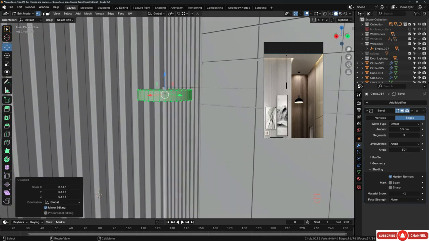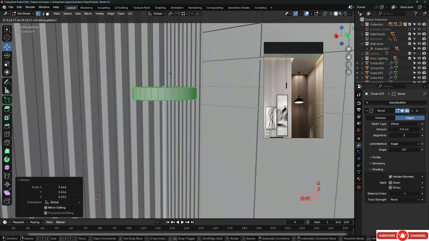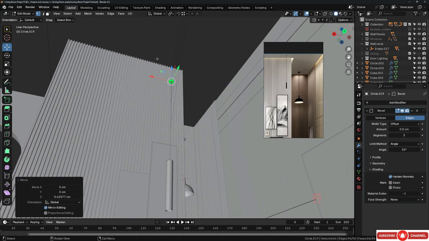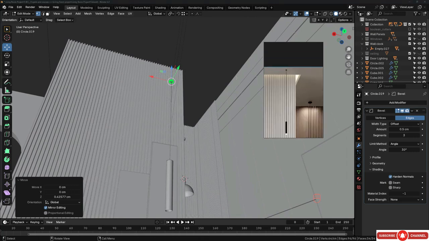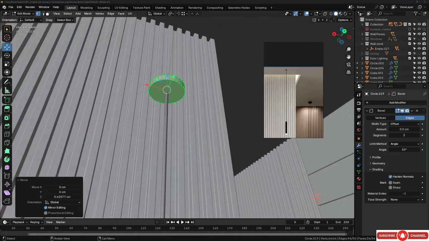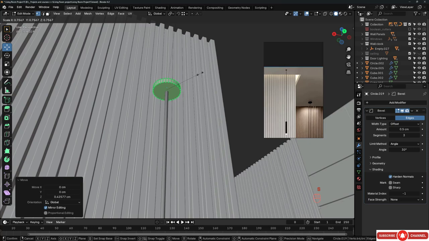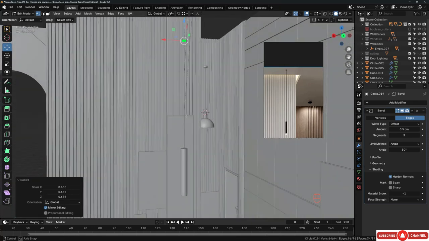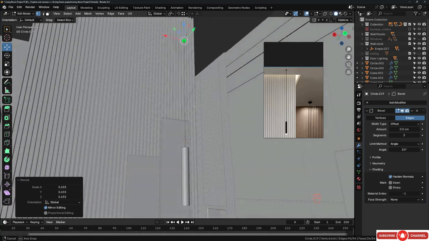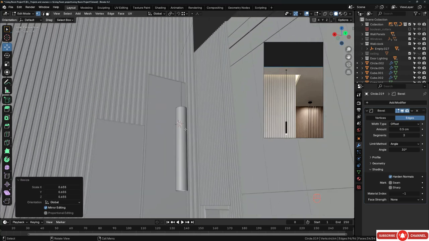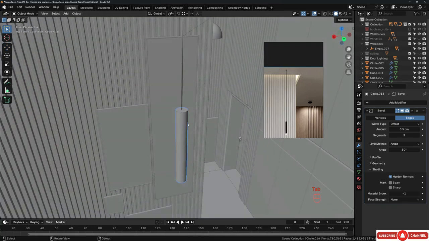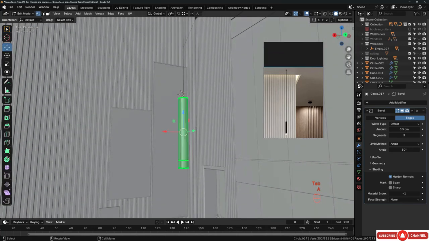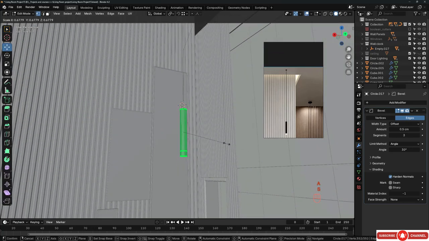All right, the size just makes sense. All we need to do is just move this up a little bit. And I'm not quite sure. Maybe we can make it even smaller. Like that, maybe. All right, so this is about the holder. Now we can go to this cylinder and grab all of these pieces and scale them together. Tab, A, and scale these down like that.